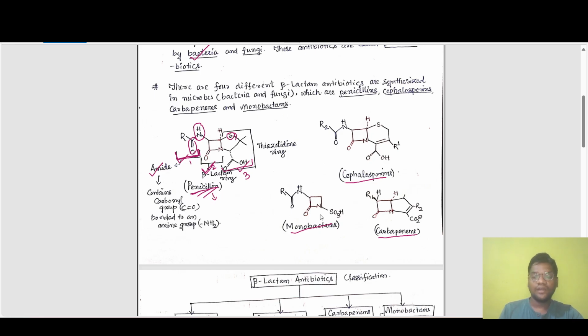Then in this case, also monobactam, you have one structure here starting from this to this, and this one is your second beta-lactam ring, and this is your thiazolidine ring. Similarly, you can see here in the cephalosporin, this is one structure, and this one is the beta-lactam ring, the second one, and this is thiazine, presenting the sulfur here. This one is amide, and this one is beta-lactam.